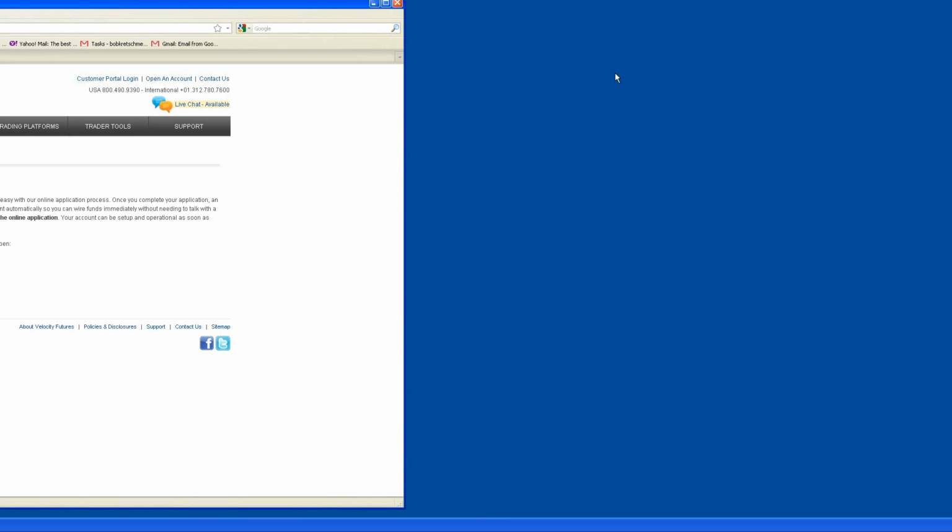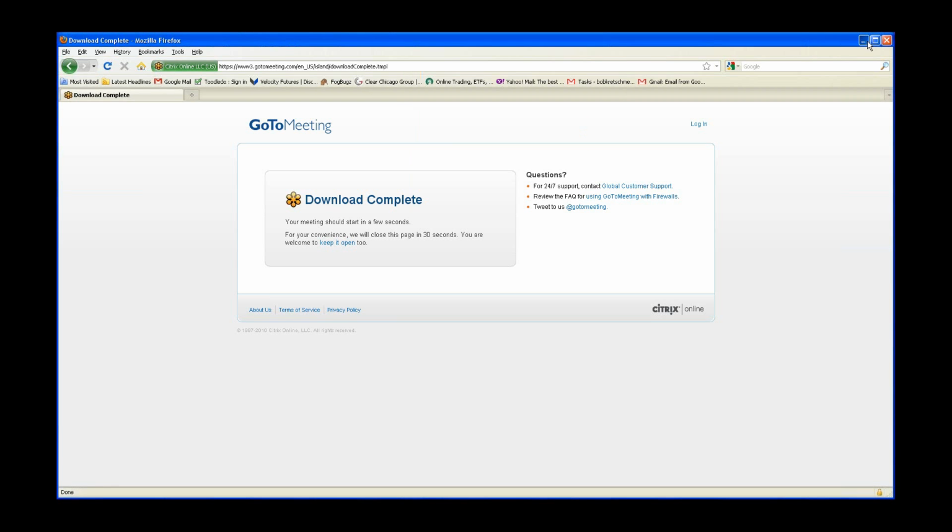It's on the GoToWebinar app. It says Show My Screen. There's a little drop-down box. You can change it to just one monitor. Maybe that works. No. That worked, but we're on a Firefox window now where you download GoToMeeting. Here you go.